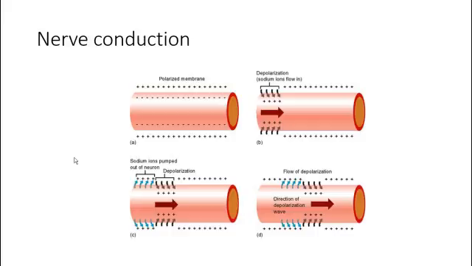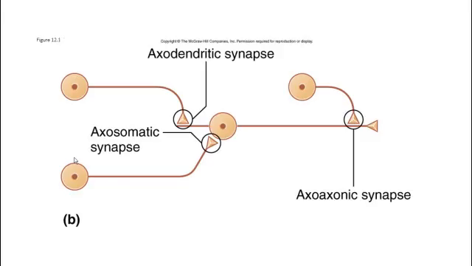Alright, so what happens then when we get to the end of the neuron is we have to decide if we can continue this impulse. So that's when we get to talking about a synapse. And remember that the end of the neuron, where the axon ends, it doesn't actually touch another structure. There's a little bit of a gap. And what this slide is helping to show is that there could be a lot of different ways that information is either coming into or going out of a neuron.